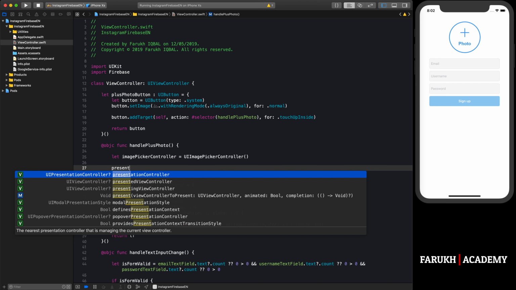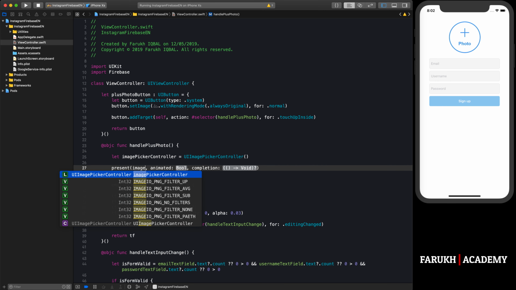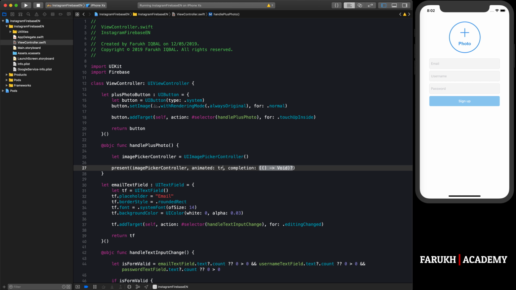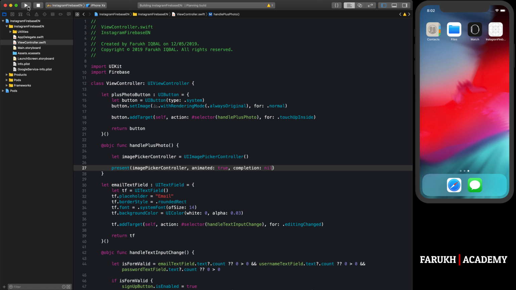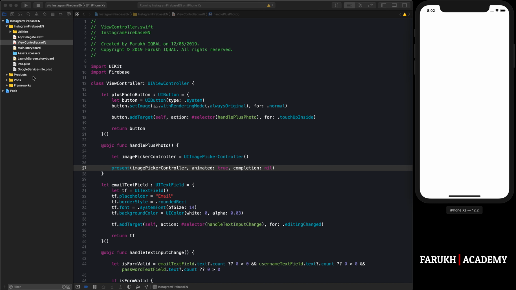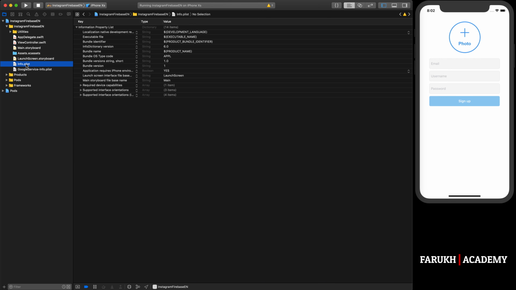So present this one, and you're going to write image picker controller, animated true, and here nil. Okay, so I'm going to run the app, but before pressing on that button we're going to do another thing.